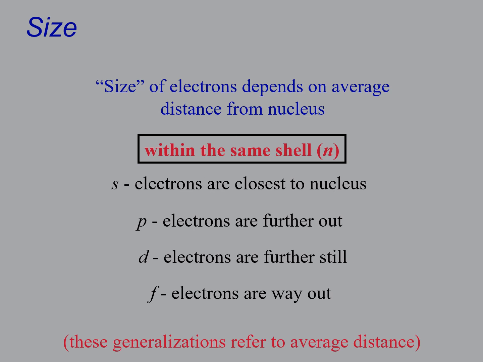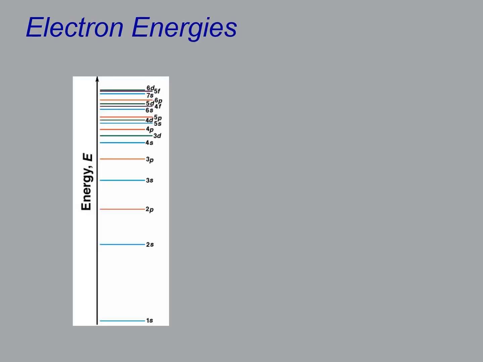So the result can be a little ugly. What this graphic tells you is a listing of the relative energies of all the types of electrons that one finds in atoms here on Earth. The 1s state is by far the lowest energy state. 2s is next, then 2p, 3s, 3p, and it just gets really ugly right here. Now remember that in this graphic, each one of these lines represents the energy of a particular state.